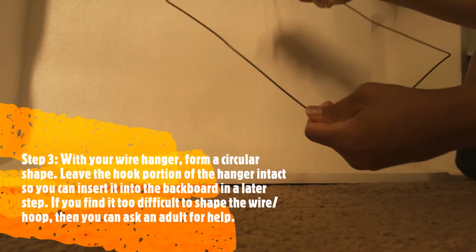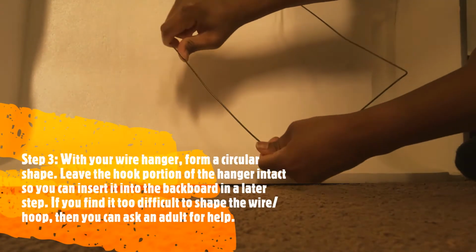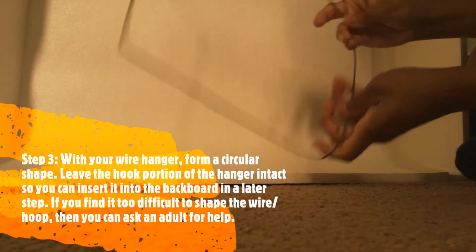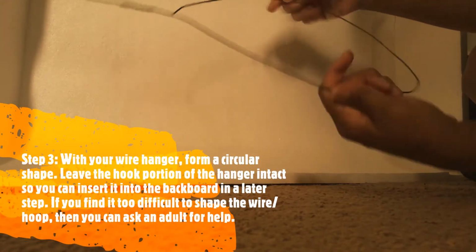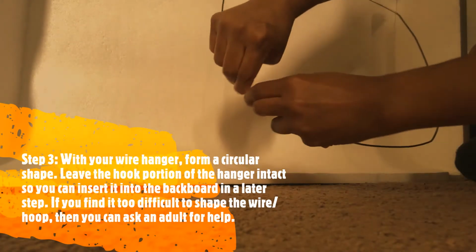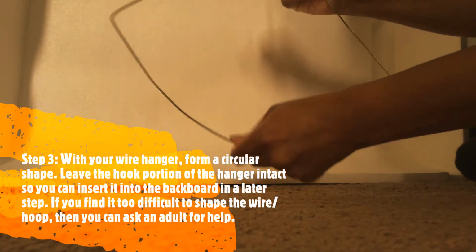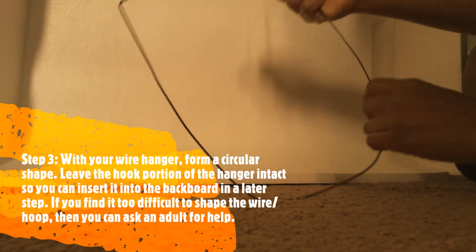Step 3. With your wire hanger, form a circular shape. Leave the hook portion of the hanger intact so you can insert it into the backboard in a later step. If you find it too difficult to shape the wire, then ask an adult for help.